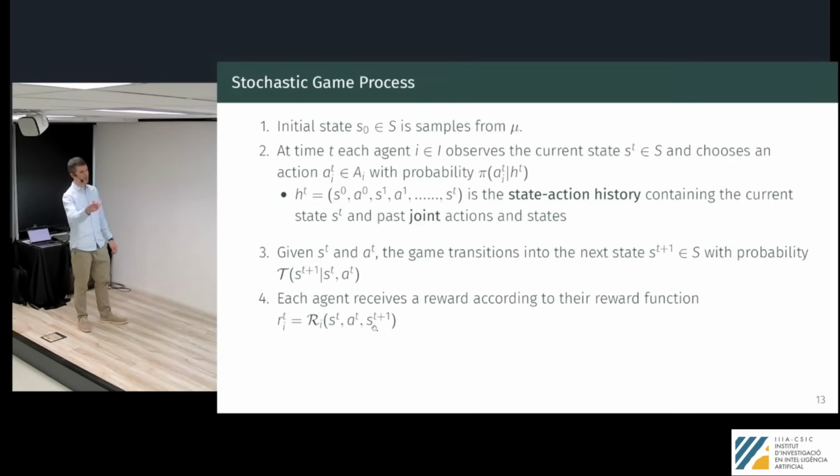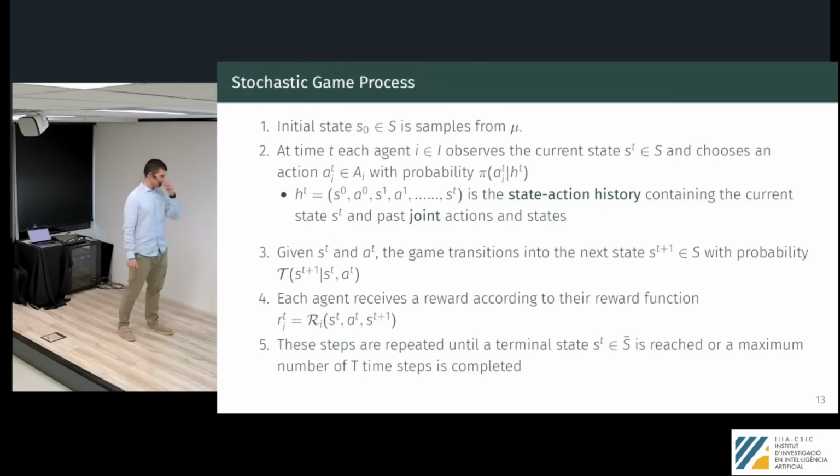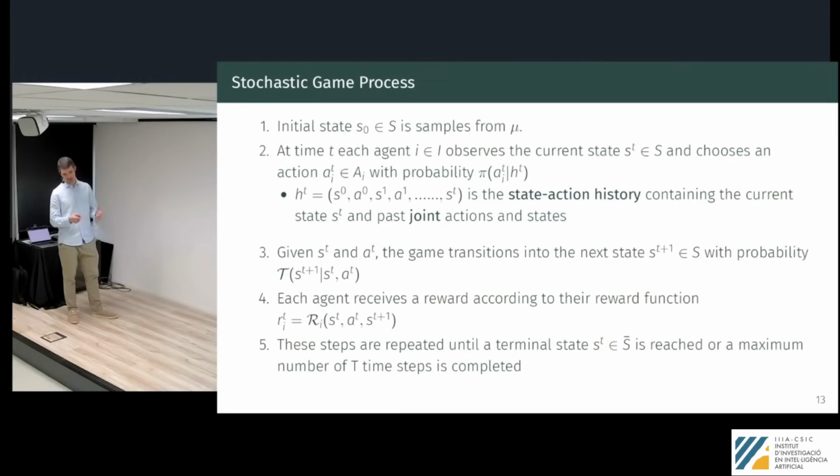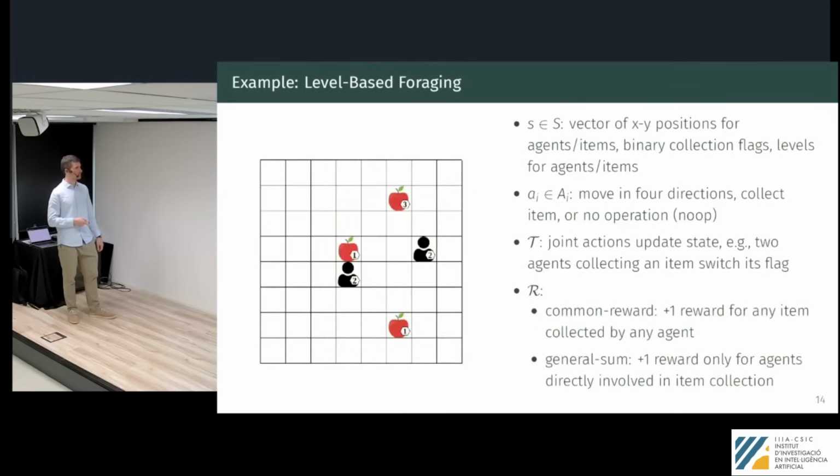And as I said earlier, I think there was a question here. Most of the time, this is either defined only based on the actual state that we ended up in, or just on the action that we executed in a particular state. But this is the most general way to write it down. In chapter 2 of the book, there's a section at the end where I show formally that those special cases are still equivalent to this more general version, if you're curious. Okay, and then these steps are repeated until we hit a terminal state, for example, all the apples have been collected, or we reach a maximum number of time steps.